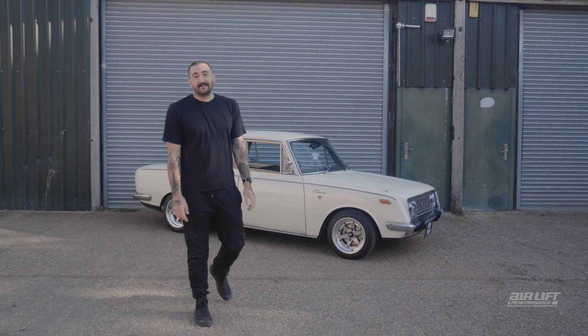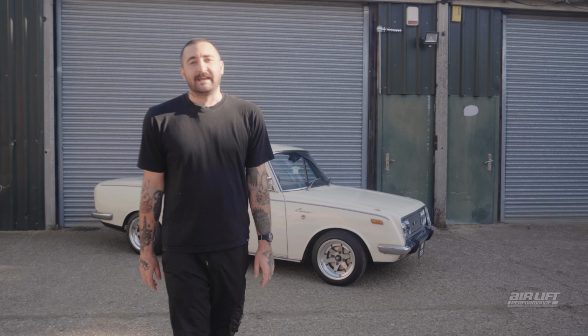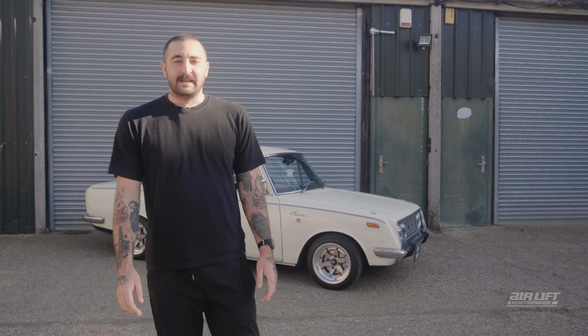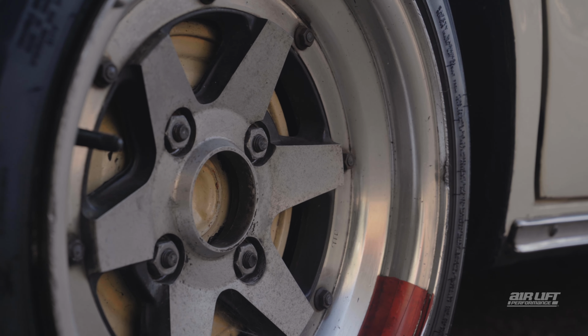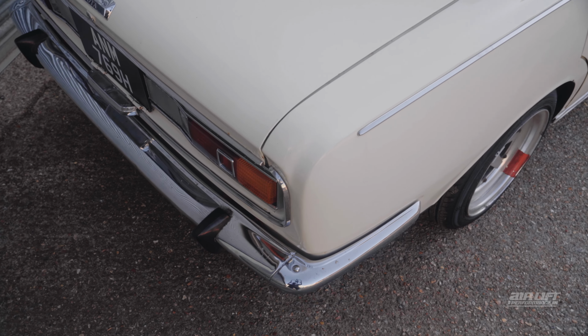This is a 1970 Toyota Corona, and we're going to bag it with Airlift Performance Builder Series. So we're here at Greswells with Josh Greswell. He's built a whole load of cool cars, some really low. So we've got high hopes for this one.